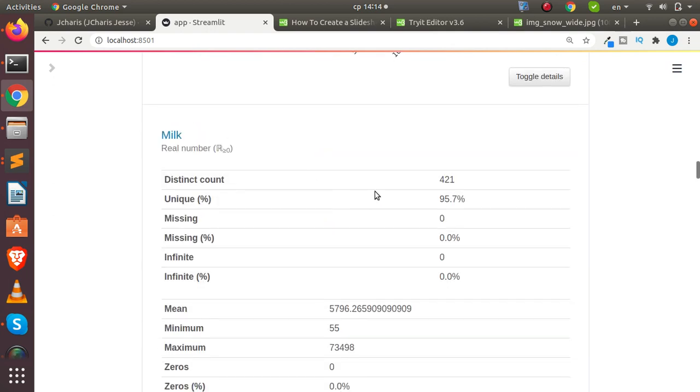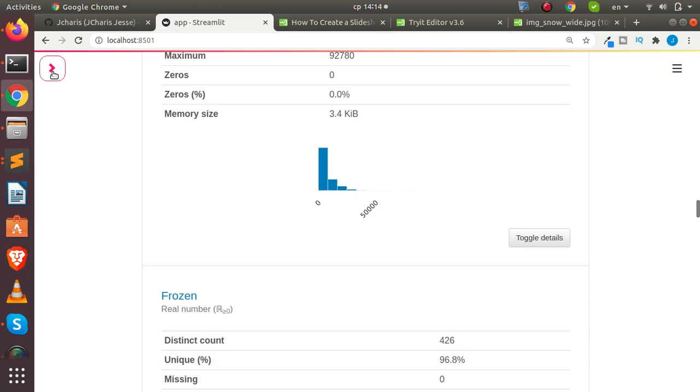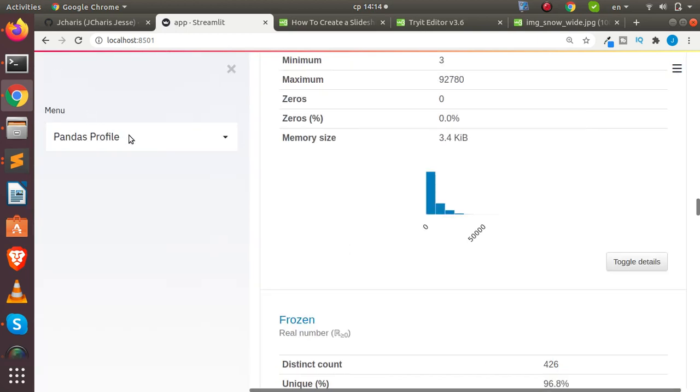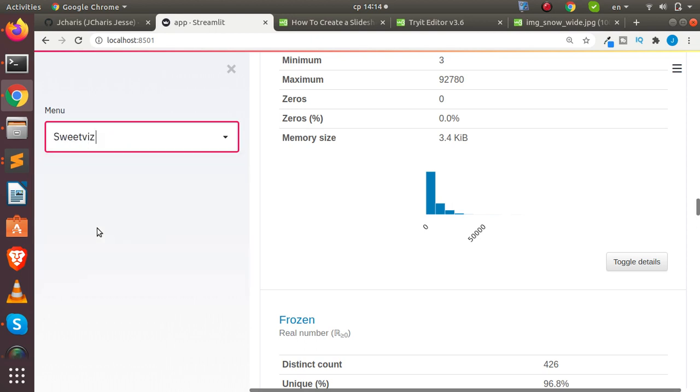Now let's move on to the next option. So this is something very simple. So I'll move to the next section, which is going to be for the Sweetviz, which is a very nice package. So I'll just go back to the sidebar here, then I'll choose Sweetviz, right? So the Sweetviz is also going to open in the same format, but using Sweetviz to actually generate an HTML that opens by default in your browser. So we're trying to see how to work with it.